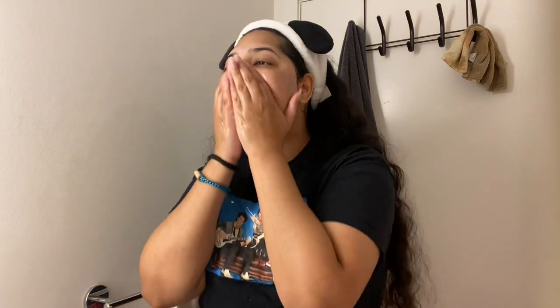Now I go in with a second cleanser — the CeraVe hydrating cleanser. I have very dry skin; I get really flaky on my nose and in general my skin is just very dry. This cleanser feels like a lotion, honestly — I had to read the directions to make sure it wasn't a lotion. I wet my face slightly, take just a little bit of the cleanser, rub it all over my face until I can't see it anymore, then wash and pat dry once again.